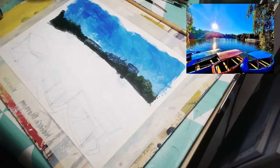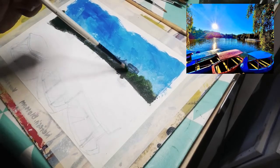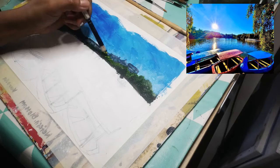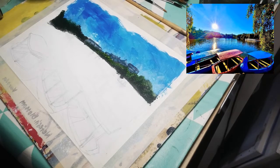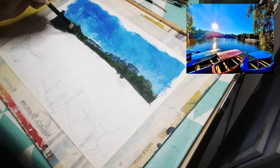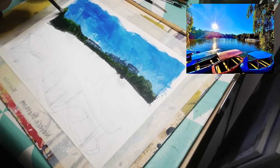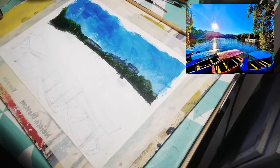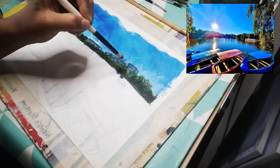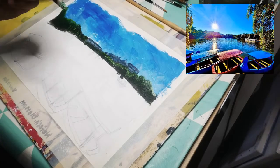So now I'm going to put on the lighter green shadows to form a little bit of illusion of where the leafy trees are. Since the sunlight is on the left corner of the picture, I have to imagine where to put the shadows. They should be on top of the trees. As you can see on the picture, I actually don't have to follow the picture exactly, but I still have to follow the shadows so that the painting creates more illusion, a little bit more realistic, you could say.